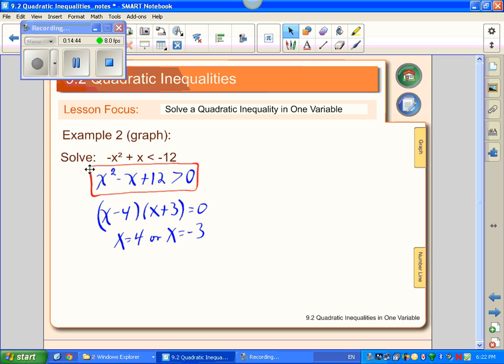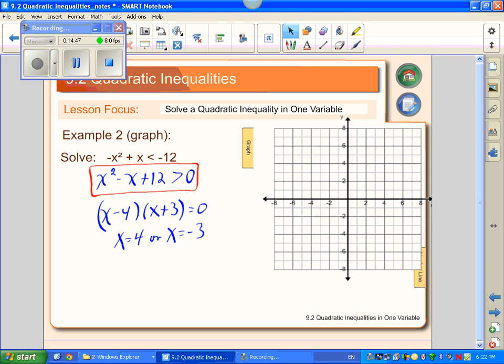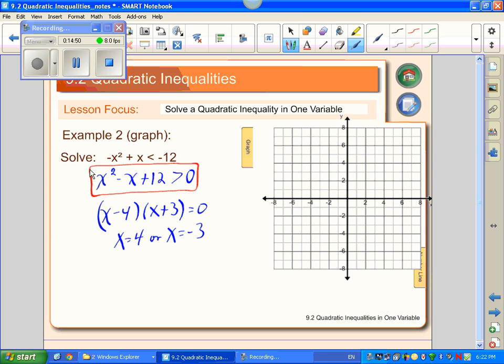I'm going to solve this by graphing first. So when I do that, my roots I'm actually going to put a hollow dot in just to give me that visual that this is not an or equal to. It is a parabola that opens up. So on a rough sketch, I have something like this. I'm not really worrying about the vertex. Because I'm looking at this statement that's in red, this is my inequality, so it is looking at greater than.